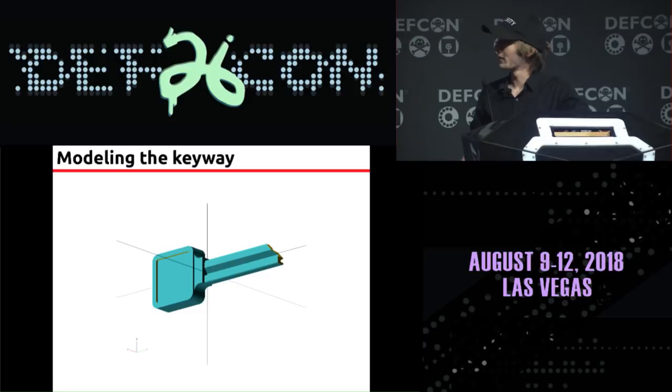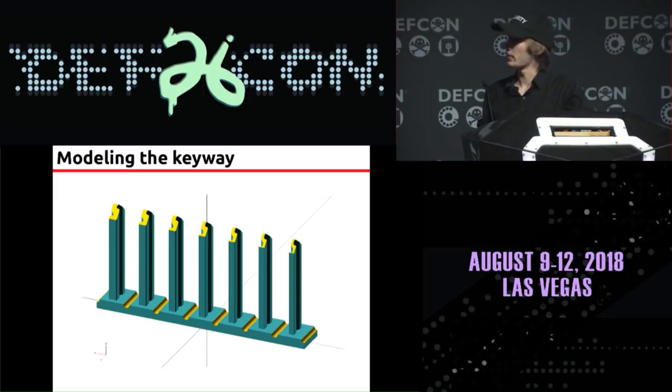The ellipse distortion is pretty easy to correct for — I made a program that just transforms the ellipse back into a perfect circle. Once we have the image, we can bring it into Inkscape, trace it, and we have our profile. If you extrude that profile, you have a blank. If you didn't thin the profile down when you traced it, it probably won't quite fit into the lock, maybe due to tracing error, image inaccuracy, or printer calibration. So I recommend thinning the blank down a little. I made a program that prints a bunch of keys stuck together, smoothly changing the thickness parameters from one side to the other, so you can snap them apart to see which one works best.